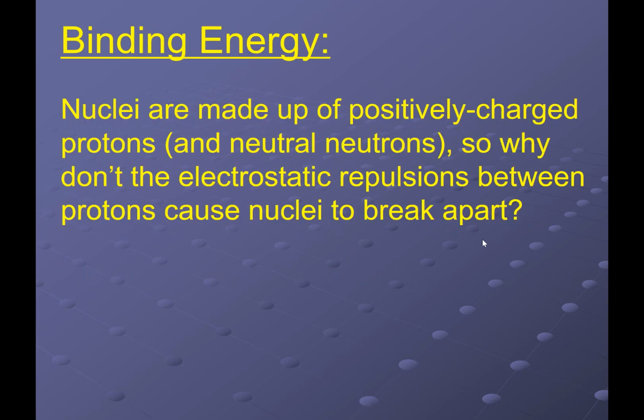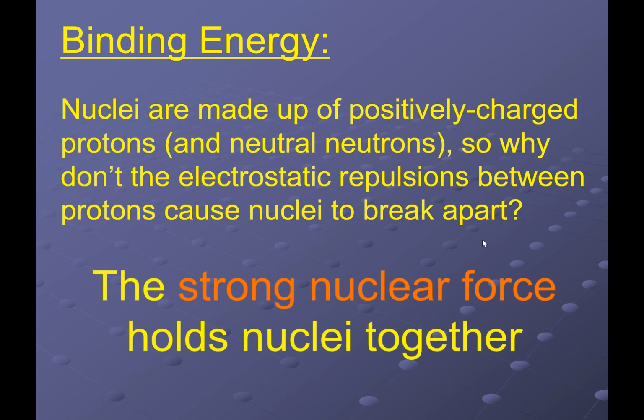So nuclei themselves are made out of positively charged protons as well as neutrons. We know positive charges don't like each other. In fact, they're so closely squeezed together, how come our nuclei don't just spontaneously break apart? Those electrostatic repulsions are being fought against by what's called the strong nuclear force. The strong nuclear force is something that holds the nuclei together.